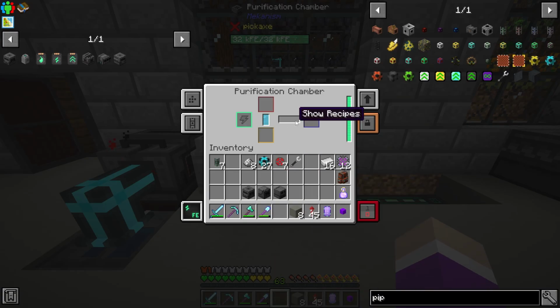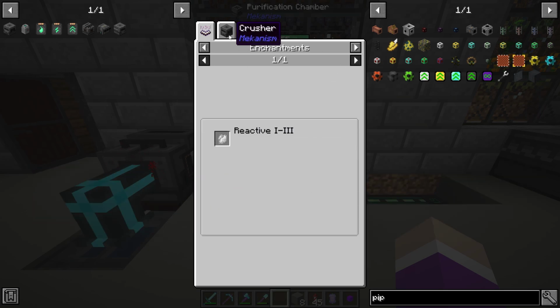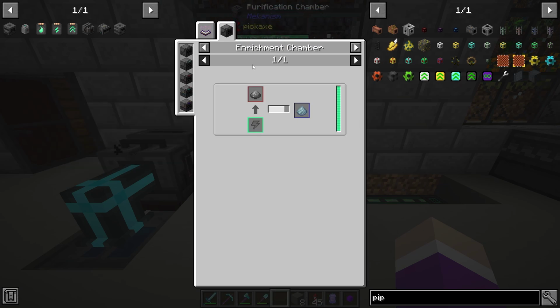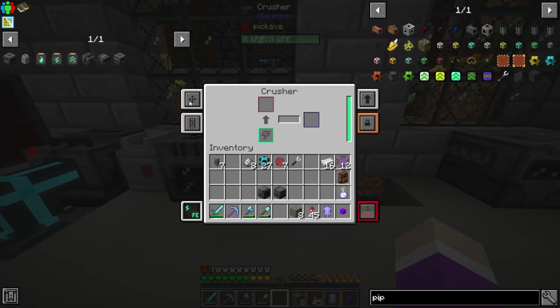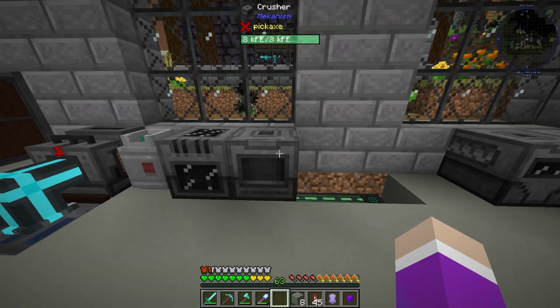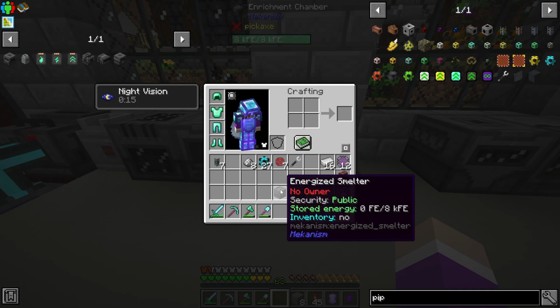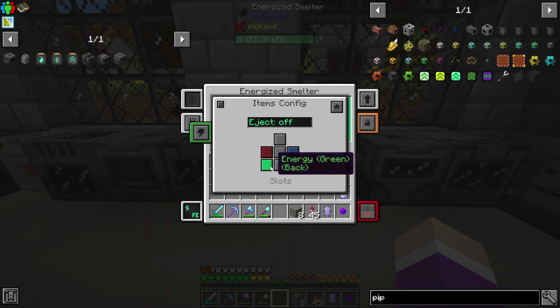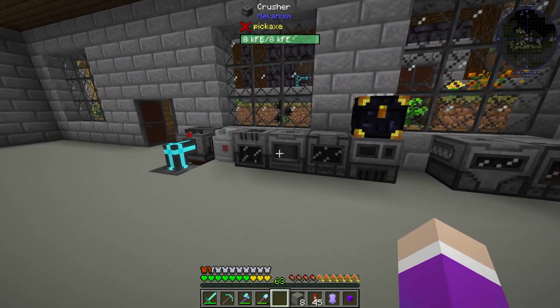So, ores are going to go into the Purification Chamber. I know it says dust here, but I'm pretty sure it's going to come out as a clump. Yeah, so a clump. That will go into a crusher to turn into dirty, and then it will go into an enrichment chamber to turn it clean, and then it will be smelted. So crusher is going to input and then output like that. Then enrichment chamber, same thing again. So input and then output, auto eject on, and then into an energized smelter, which is going to be input, and then we're going to output out the top instead into an ender chest. There we go. So that's the entire ore tripling setup finished.